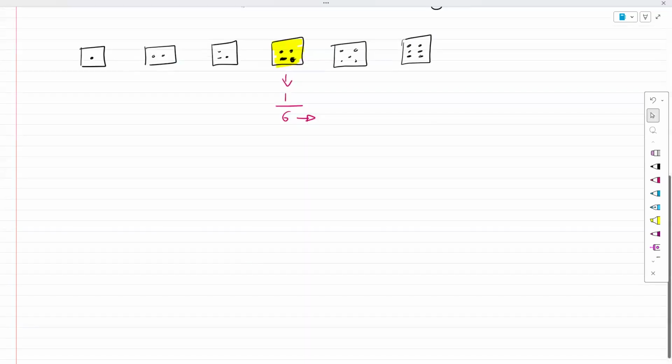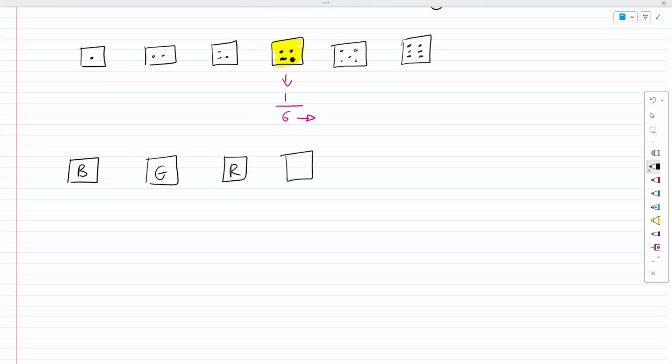But let's even pick something else, right? Because I use numbers and it's a problem. Let's pick colors. Let's pick blue. Let's pick green. Let's pick red. Let's pick yellow. Right, guys? The chance that I would get yellow in this draw would be 1, because there's only one yellow, over the total number of choices that I have, which is 4.